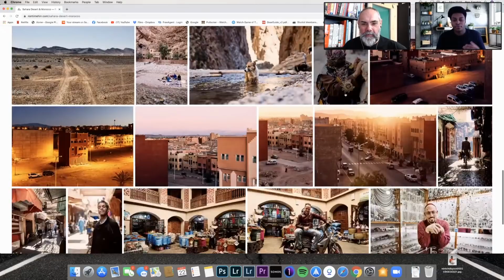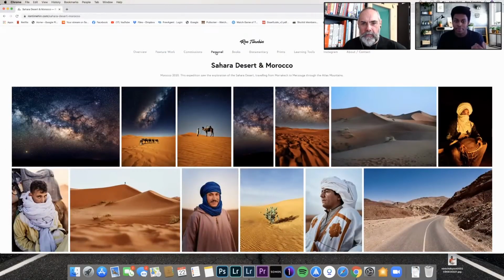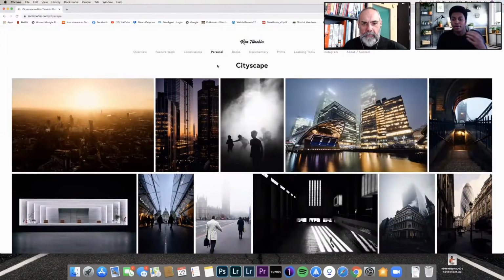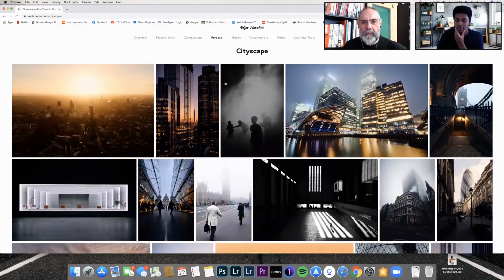And overall, I'll show you a little bit more of my personal travel stuff, cityscape, for example. No matter where I go, I always try and keep this aesthetic in mind, and I think this is what I'm known for the most. It's London moody cityscape photography, and a lot of it is based around fog. One thing I really love is fog. It's notoriously hard to photograph, actually, simply because it's not very light friendly, is it, fog? No, not at all.